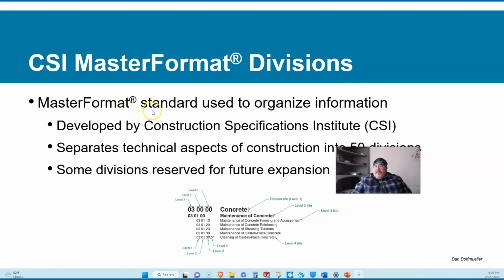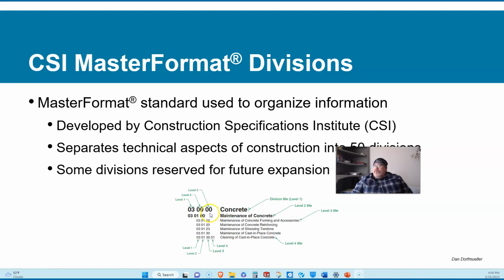So the MasterFormat is a standard used to organize information, that information being your specifications. It's developed by the Construction Standards Institute, or CSI. So if you know your CSI codes, 0300 is concrete.